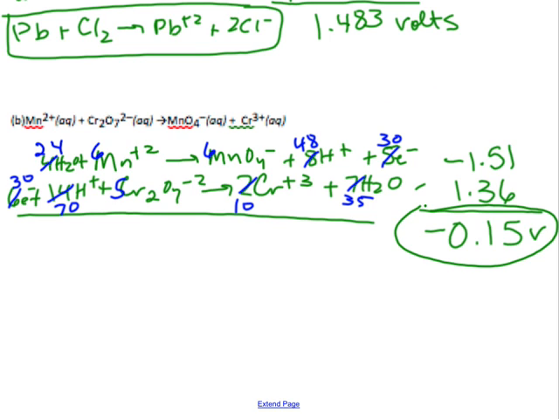So what automatically goes away? Let's get rid of those electrons, because they're 30 and they're 30. I can clean house. Waters? How many? I need to get rid of 24. How many does that leave on the right? 11. And then I'm going to get rid of H pluses. I've got 70 on the left and 48 on the right. 22. Let's get rid of the whole thing. So let's just rewrite this because it's an absolute disaster.